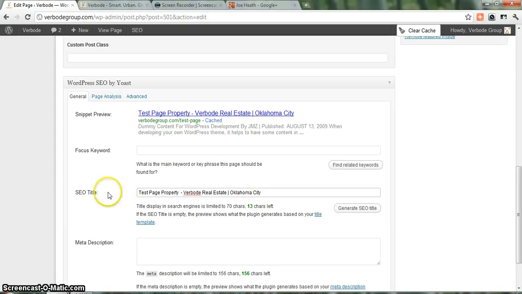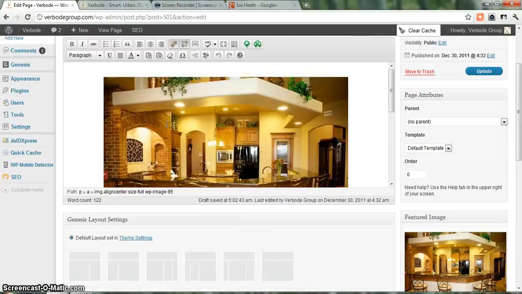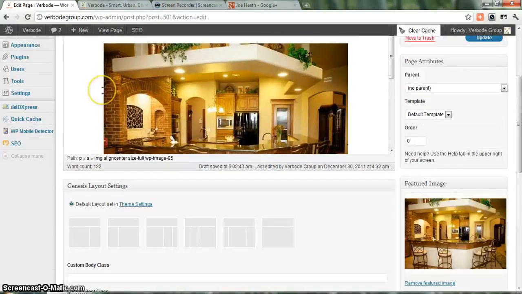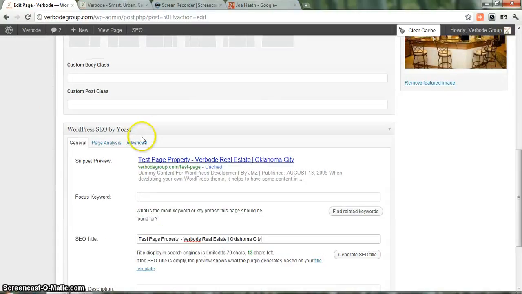So now that we have a new SEO title, a little bit more search engine friendly, it's got a little bit more of the key terms, it's got Verbode, it's got real estate, it's got the location of Oklahoma City, and it's got what the page is about, test page property. Now obviously if this was a real page and it was titled something relevant to your website, this wouldn't be test page, it would be whatever the page content would be, which is also going to help search engine quality.